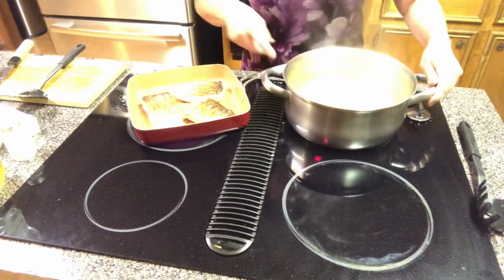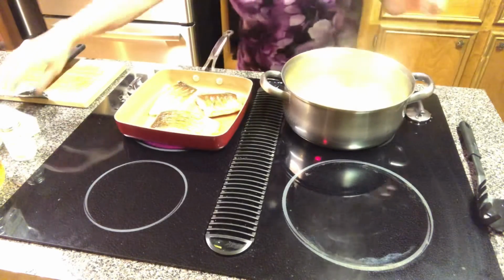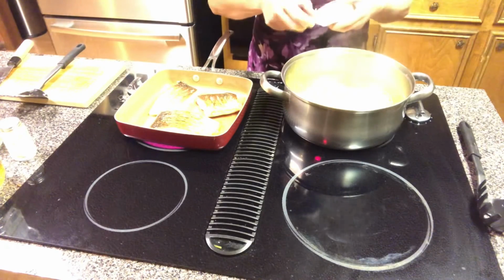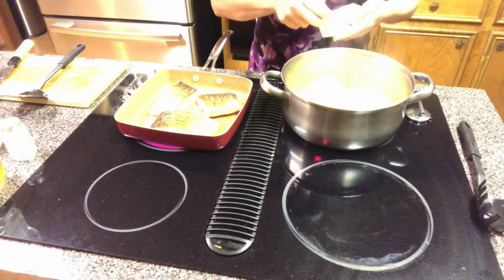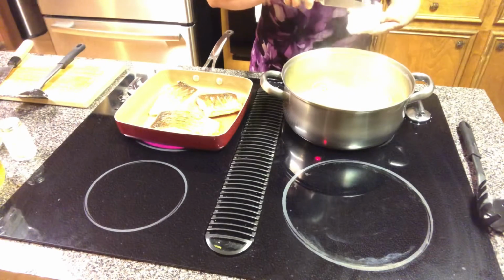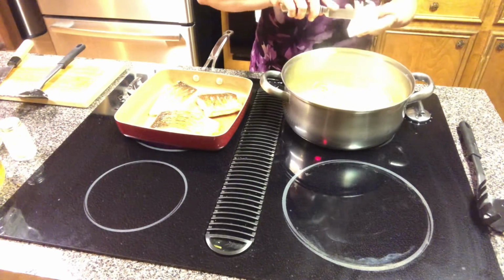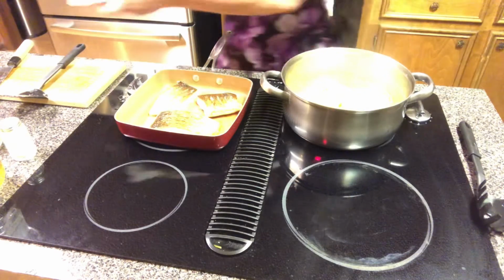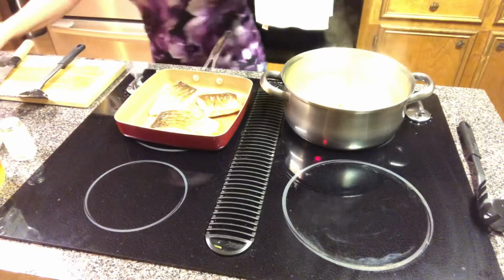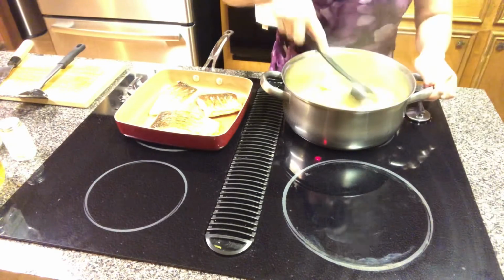And I take it off the heat, and I just make sure that I put a little bit of butter on it so that the pasta doesn't stick together when it's cooling a little. Just take about a tablespoon of butter. Throw it in there. Stir it around.